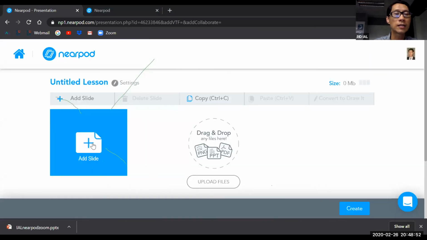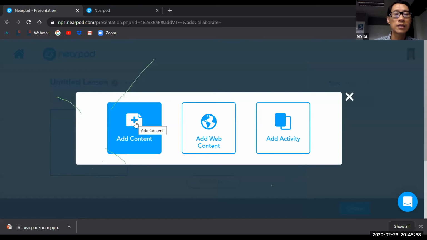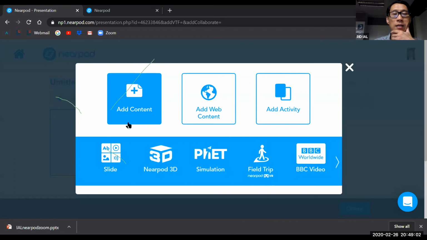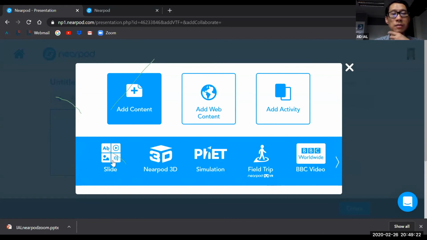Second thing you may do, you add a slide. Add a slide means you click here and it will give you the content. Content is, you will click here and it says, I would like to add content. Content is the most popular one of this. Now, a bit more, these are a bit more of, I guess, you can try some of this. I tried some of this before, very BBC, then go into slideshows, all this. I won't go into so much detail. The most popular, the most used one is this one.